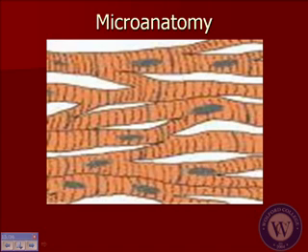The actual interconnection between cells, you can see the nucleus is here. This is the nucleus of the cell. That means these are individual cells, okay? And they're connected via what's called intercalated discs. These intercalated discs allow the cell to talk electronically to the surrounding cell.